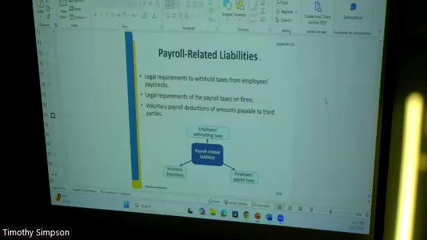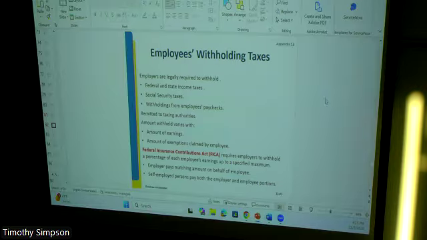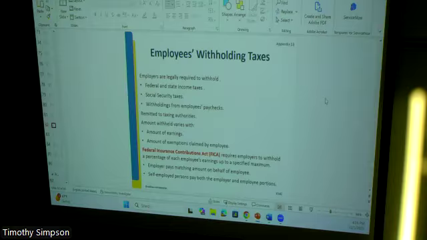And I think a lot of us have gotten paychecks before. We looked at line items and saw that there are a lot of different pieces that come out of one's pay. And the employer is really responsible for posting these as liabilities. They're not due immediately. For instance, if you have a pay period, you're withholding for Social Security and Medicare out of your employees' checks, as well as your own contributions, because there's a matching contribution on the part of the employer. It's not due that day. You're going to accrue them as liabilities, and then when they're due, usually on a quarterly basis, you'll debit that liability out and credit cash, and that will clear that particular obligation.